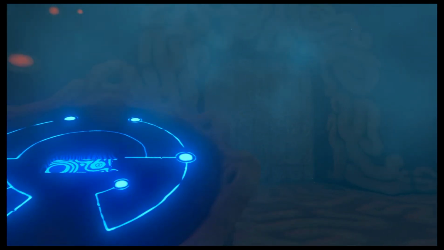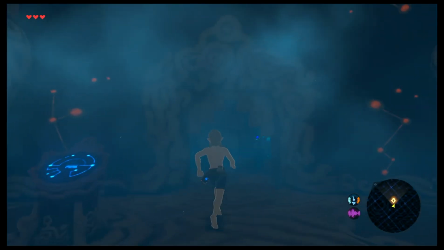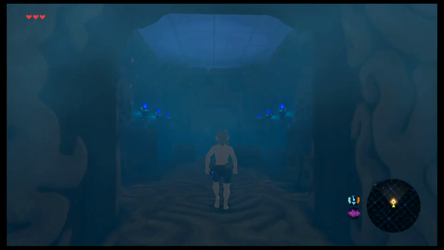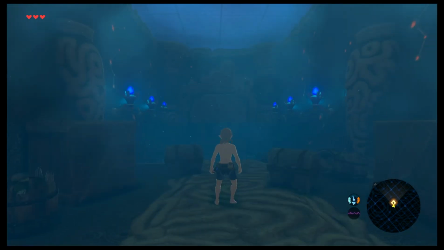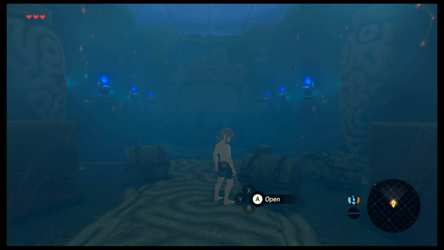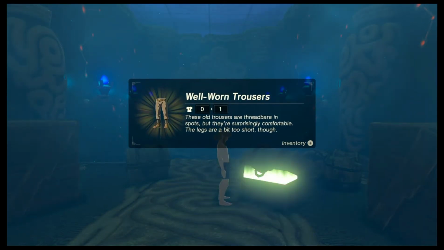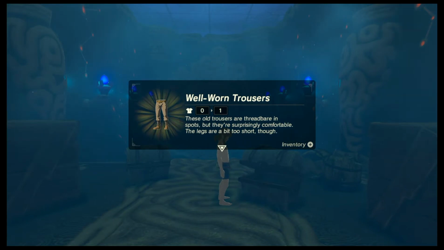So I picked up the slate, and now this door opens, and I'm being drawn in this direction. And I do think it's a little ridiculous that there just happen to be these treasure chests hanging out here. I wish there was some other way they could have done this, but it is funny though that I don't have shoes on and I kick it and I hurt my foot. So now I have pants. Fantastic.